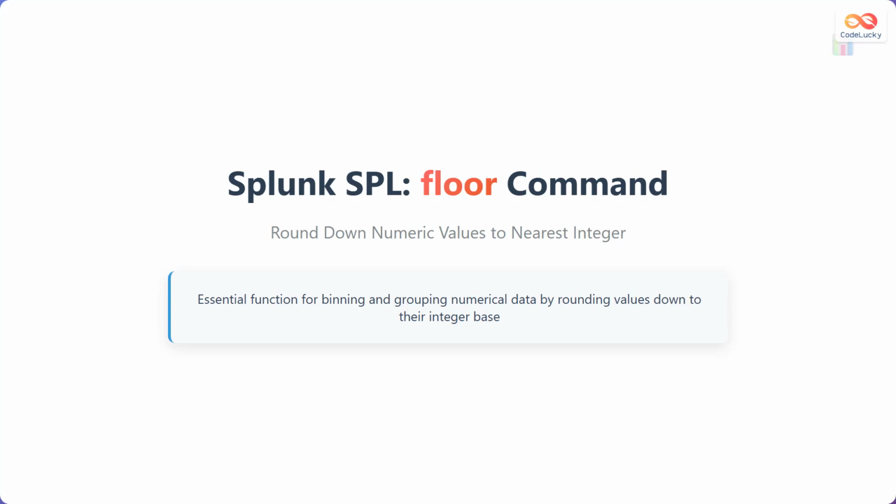Welcome to this tutorial on the Splunk Search Processing Language floor command. The floor command is an essential function for rounding down numeric values to their nearest integer. This command is particularly valuable for data binning and grouping operations, allowing you to organize numerical data into clean, discrete categories for better analysis and visualization.